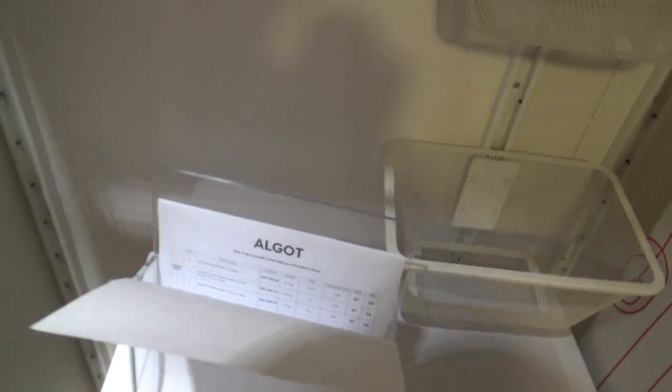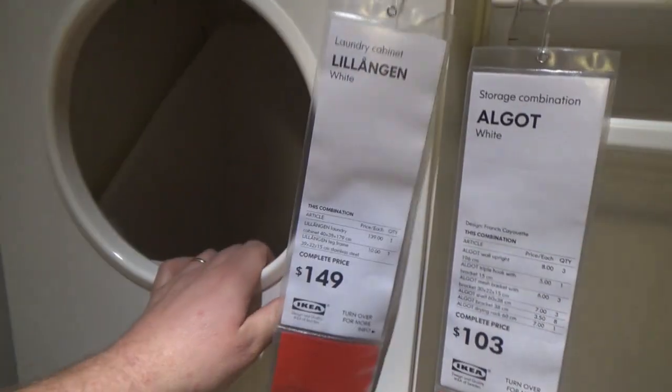Yeah, she's got a drain hose and everything. That's a real washing machine. See, sometimes you can't tell if stuff's real here or not. That's cool. Linen closet, Dewey, or what do you call it, for your dirty clothes? That's a good idea. Under the bedroom.